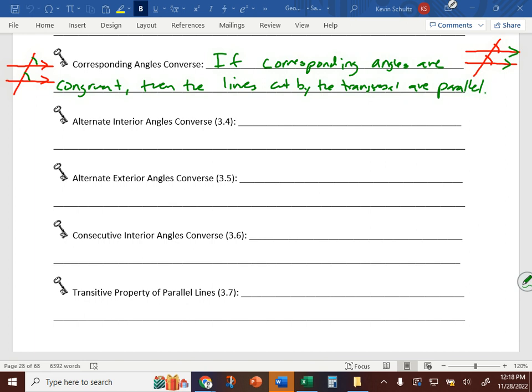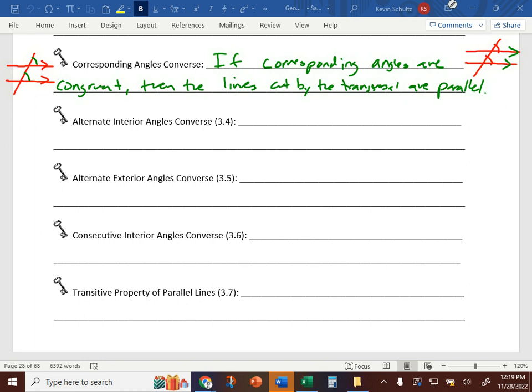When we get to proving triangles are congruent or angles are congruent, if you look ahead to what's coming up next as far as homework-wise, you flip the page, you see the diagrams there. I'm going to be asking you to use these relationships to solve for angles. If I went one step further and said, prove the angle measure that you find, you could use these to then prove it. You could say, because I've got parallel lines, because these are corresponding angles, I know they are congruent angles. So if one equals 85 degrees, the other one will be 85 degrees as well.